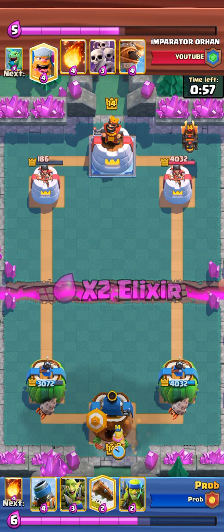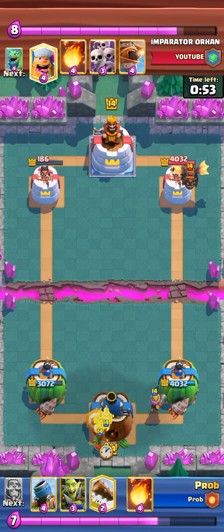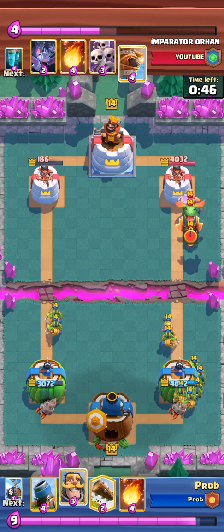You don't want that. So you always want to have your Musketeer in the same lane as the lava. If you ever cycle a Musketeer on the other side of where they put their Lava Hound, you have already lost. There is nothing you can do.